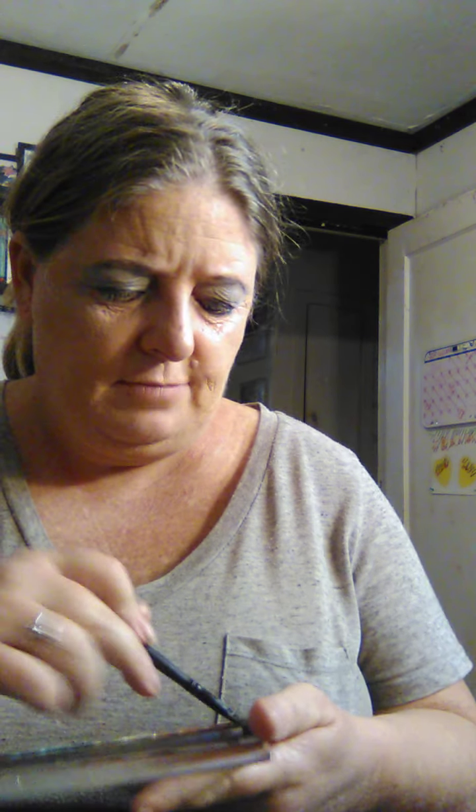Sometimes I'll usually just use one shade. But today I didn't. So I'm going in with this. I'm using the shades out of pan, this yellow shade. See how that blue and that yellow is so pretty together? It made a pretty shape. I'm gonna put this down for a second. Now, I'm gonna go in with the red shade in the corner of my eye.